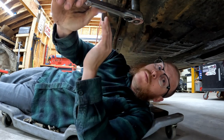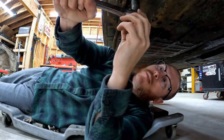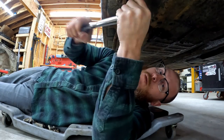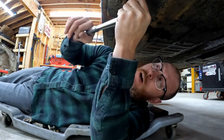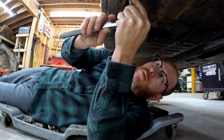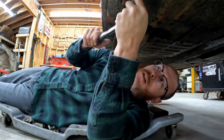So at that point, what you don't want to do is just keep wrenching on that thing and twist it off. At this point, I'm just going to switch my ratchet. I'm going to run it back in a little bit because I've already gotten a couple of turns on it. Hopefully that will run some of that rust and crud back up through the threads, and we can get this thing to continue to back out a little more cleanly.